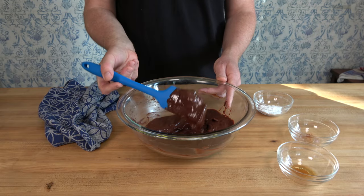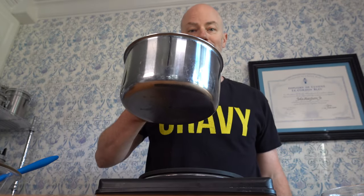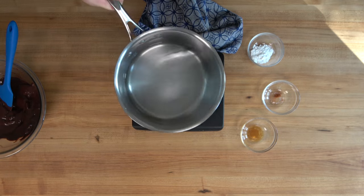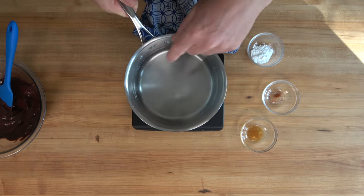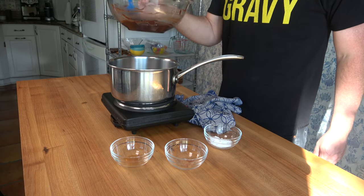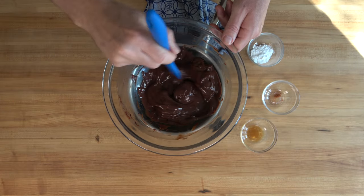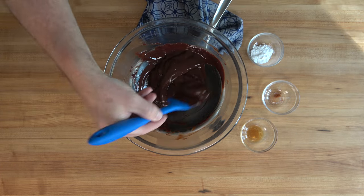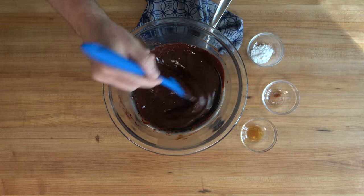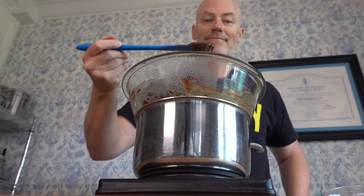Sometimes things just don't go as planned. After endlessly mixing and getting a kitchen workout, the chocolate chunks just refuse to melt. So what do you do? A microwave or a hot water bath — that's why you need to put the chocolate chunks into a bowl that can be heated up. Heat up a small amount of water in the sauce pot, plop that mixing bowl on top, grab your spatula, and mix away until that chocolate fudge is nice and smooth. Even if the chocolate doesn't melt right off the bat, this still is a sauce you can make in a matter of minutes. After a quick warm up and a mix, the fudge is ready to go.